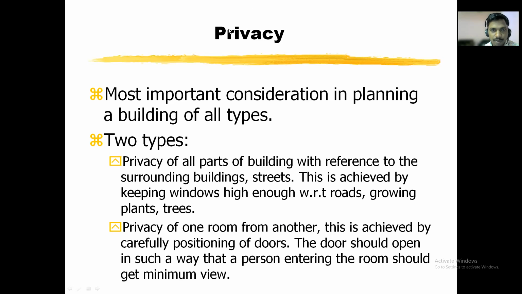If we take an example, here this is the room. This is the longer wall length of the room and this is the width of the room. Whatever the position of the door is, we have to avoid this point. If we consider that the observer is here, he will be able to see this much portion of the building, so we get privacy in this area only. In such cases we are not getting too much privacy. So we have to avoid the location of the door at the mid position of the longer wall, as well as the shorter wall here.